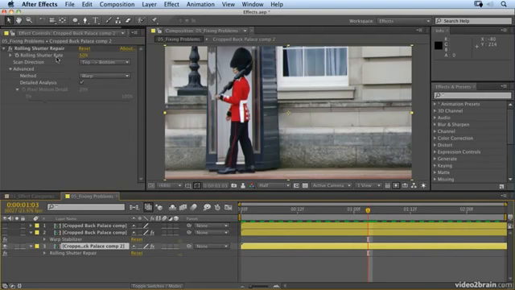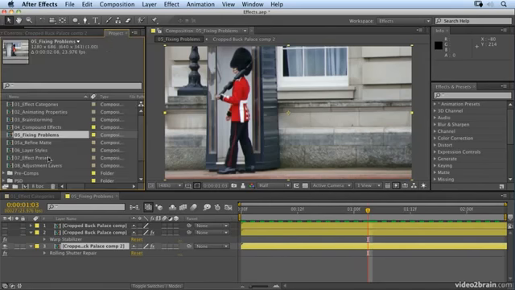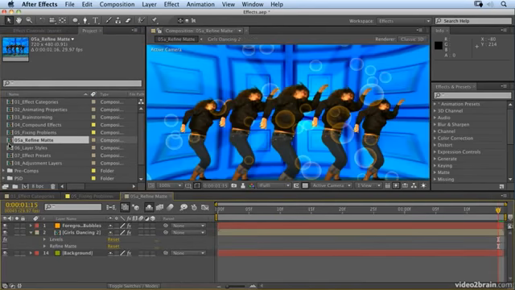Now I've just used the default settings. You may want to go and tweak settings such as rolling shutter rate, scan direction, and some of the advanced options in here, whether you want to use a warp or actually move the pixels. If you want to find out more about what each of these do, you can use our wonderful online help to find out more about the rolling shutter repair problems. Now there are other fixer effects. Another one that I really like to show is Refine Matte. And Refine Matte is usually part of the Rotobrush tool, but it can also be applied as a standalone effect.